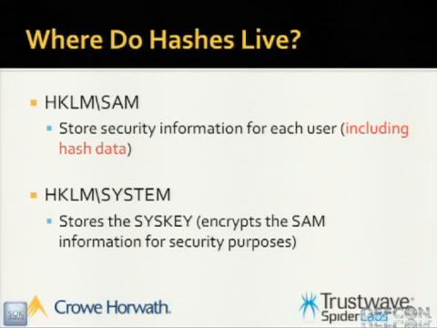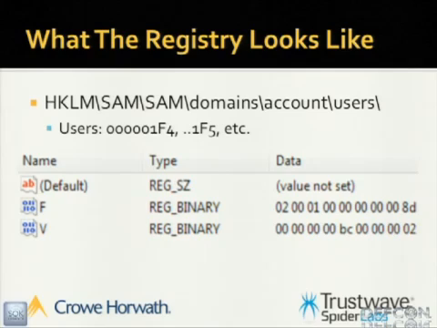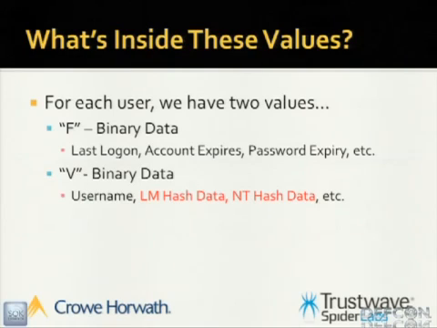Awesome. So we just literally opened up regedit and browsed into the SAM and said, okay, what do we have here? Yeah, we're really scientific. The users' accounts are like 000001F4, 000001F5, etc. But it turned out they each had a key, an F key and a V key. And we're like, all right, well, what does that mean? I don't even know. Turns out the F key handles a lot of the policy information.